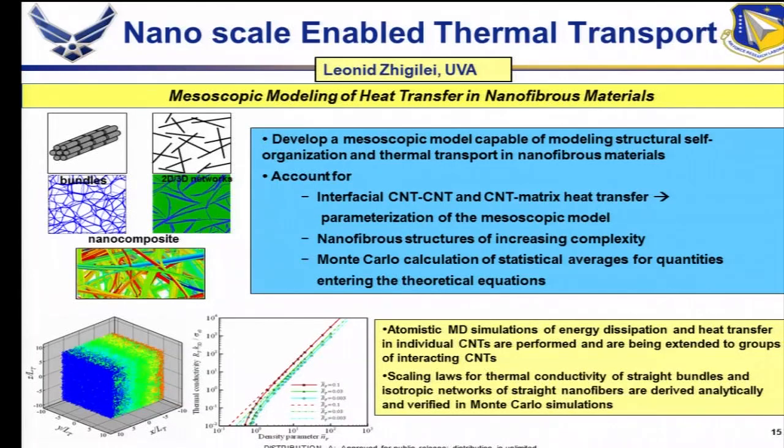And you'll hear a very nice talk tomorrow from Joycelyn Harrison in which she's designing these very beautiful three-dimensional hierarchical structures of carbon nanotubes. And this is very popular. I think it's a very timely thing in the academic community to be able to use some of the nanotechnologies, the nano fabrication technologies to make these complicated geometries, not just bundles and chunks of nano stuff and composites anymore, but actually to engineer structures.